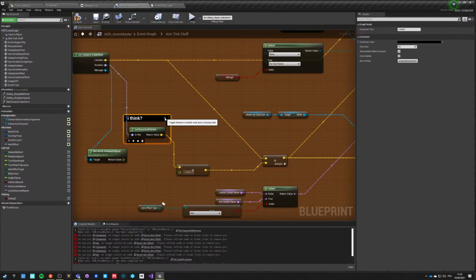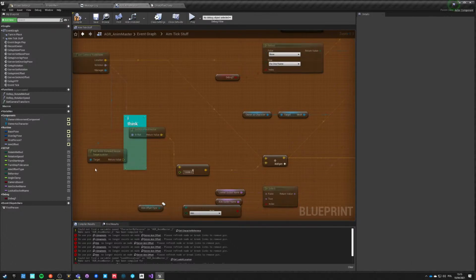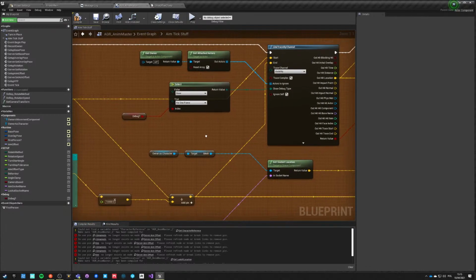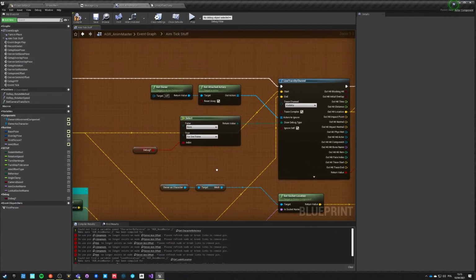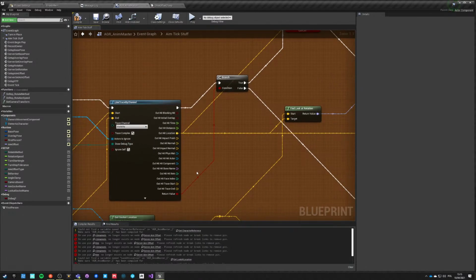There should be like a randomize the color. Okay, so we've done this.